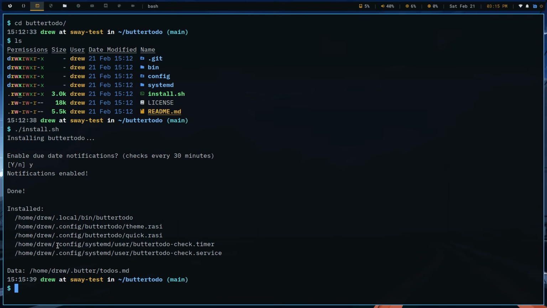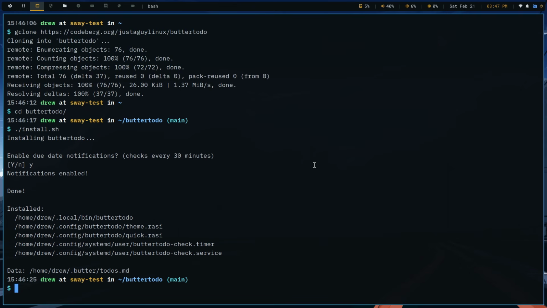And you'll note that it goes to .config/systemd/user, the ButterTodo timer. So if you want it to look for notifications at something different than 30 minutes, you would go to one of these two and change the timer so that it is more or less frequent. There you go.